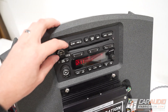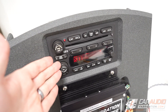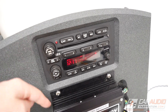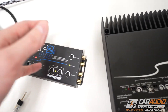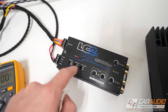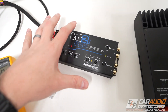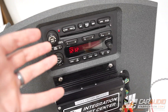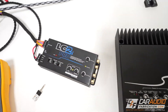This could potentially mean that if you had your system completely turned down and there were chimes or warning alerts that play through your audio system, you might miss some of those because your device and system has fully turned off. On a lot of these there's a delay built in so you're not encountering that issue every single time, but that also means that when you do go to get out of the vehicle your system is going to be on for that delayed amount of time.